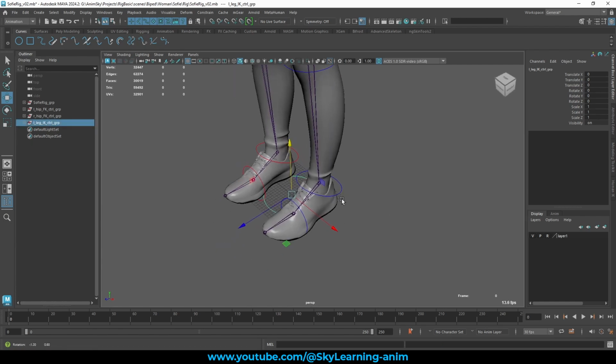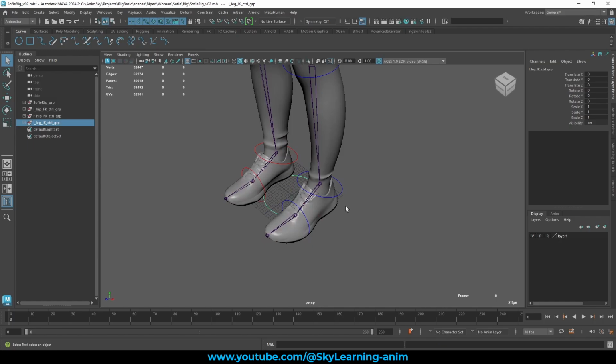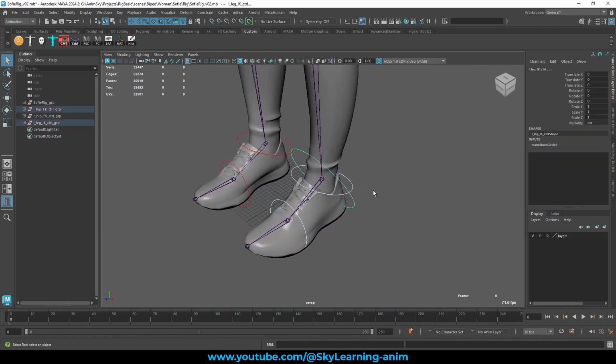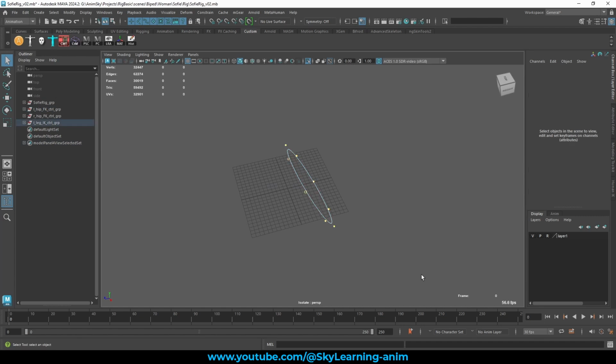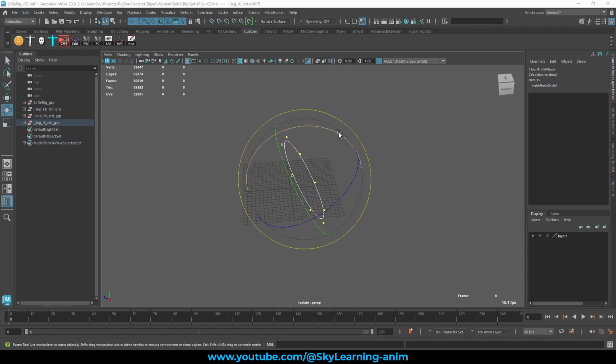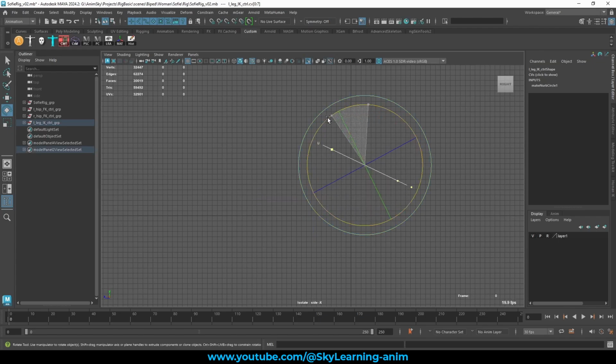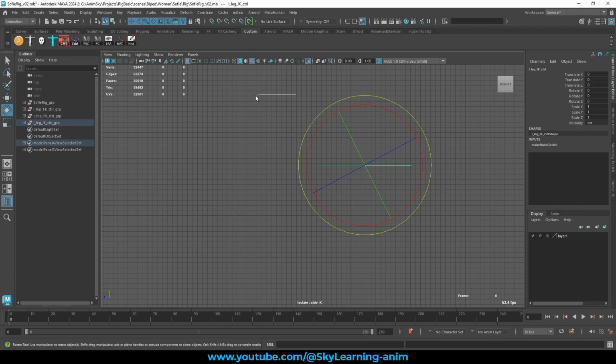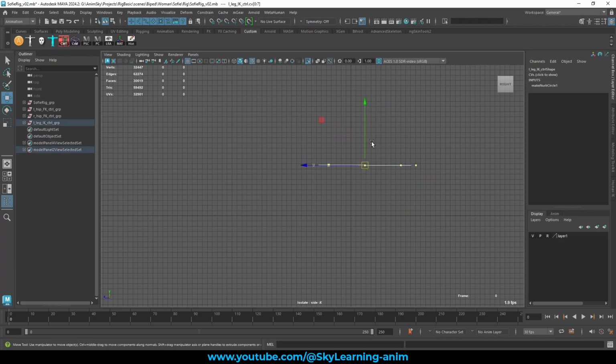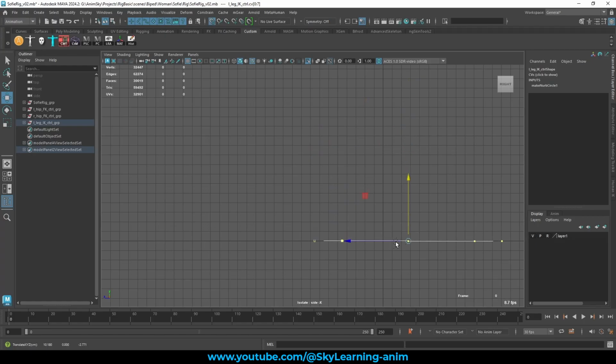So now we will snap this over here, select this one, and remember we are snapping over here at the ankle. Go for this. So now it got snapped. Let's make it a proper IK control shape and rotate this. Go into vertex mode, come over here, and try to make it almost here, then go for the world. Come over here on the grid by pressing X and go for the scale also, press Y, so it will not have any kind of rotation.